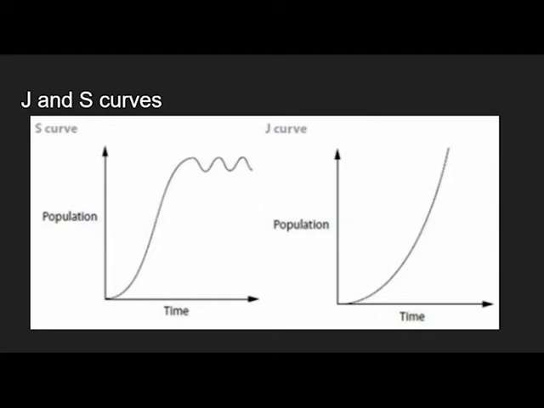The J-curve, or exponential curve, on the other hand, can only occur when there is plenty of resources, no competition, a lack of predators or disease, and favorable abiotic resources such as nutrients in the ground or water. J-curve is usually characteristic of short-lived species that multiply quickly, such as rodents or insects, and often can be associated with invasive species.